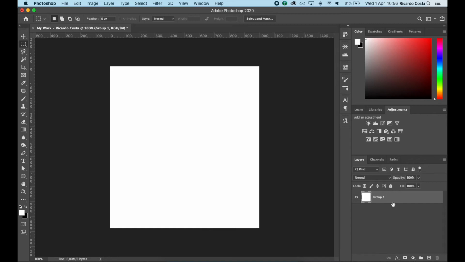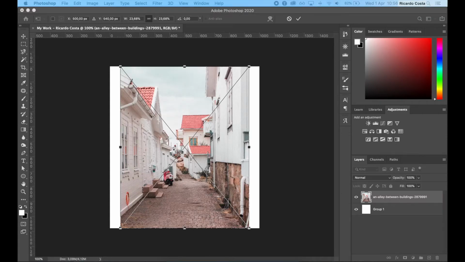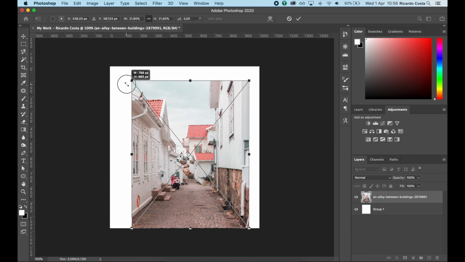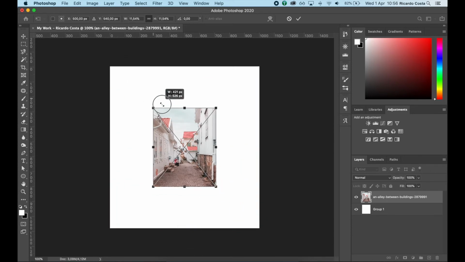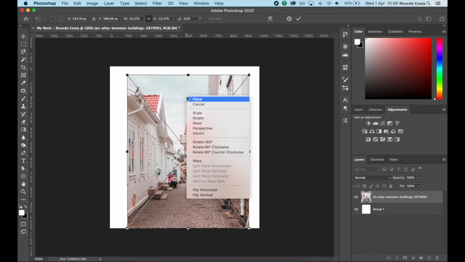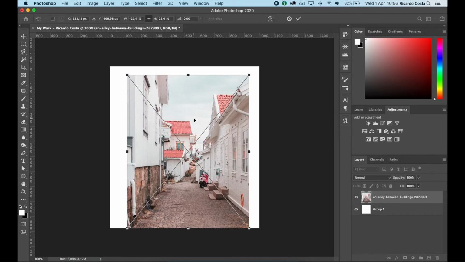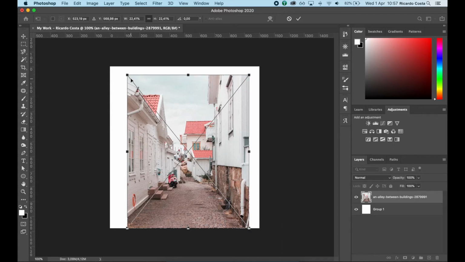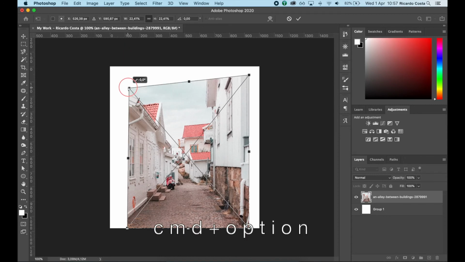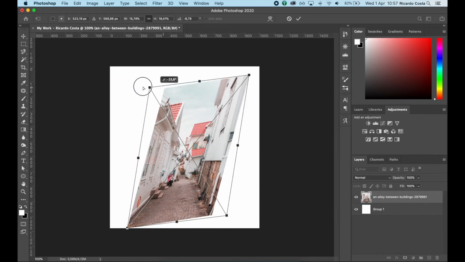Now, to import any photo into Photoshop, you can simply click and drag it into your design, and then you can click and drag the corners of the image to scale it uniformly. You can also hold Option and resize it from the center, or you can hold Shift and scale it randomly. You can also right click to rotate the picture, flip it and do all sorts of other things as you need. If you hold Command, you can then skew the picture and change perspective and the angle. If you hold Command plus Option, then it will change it on two axes.